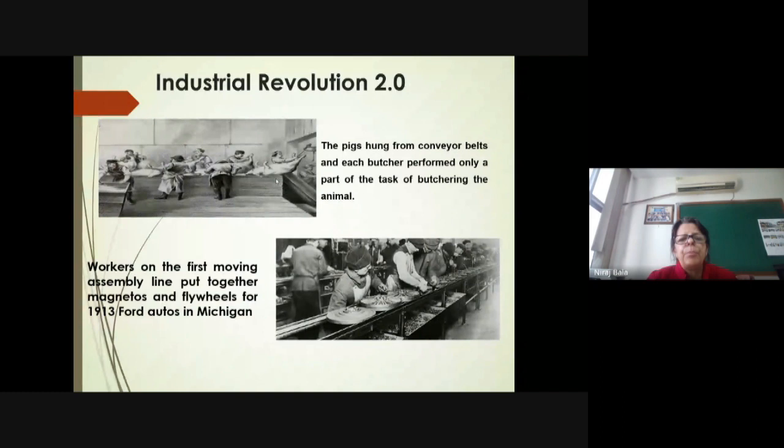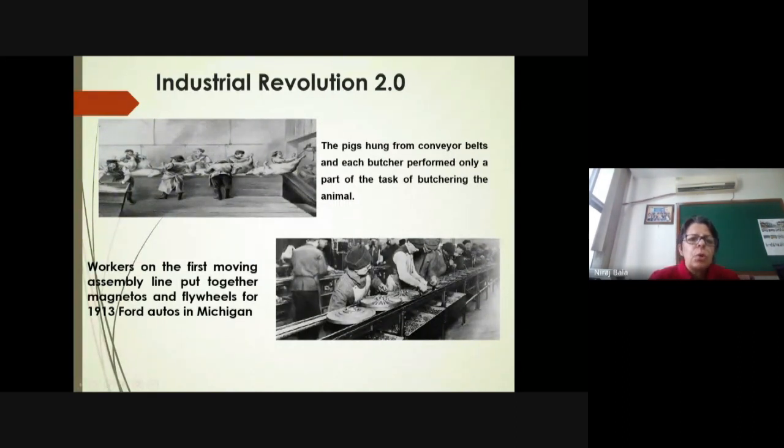So what happened, once he happened to visit one butcher house where the meat was prepared, and he observed how they were cutting the meat. What they did was, can you see this rope? They had tied this pig, let us say it is a pig, and this pig is moving on this sort of conveyor belt. Each person is standing in their place. So these are the workstations of the persons. This pig is moving, the person is not moving. So each person is cutting one piece and preparing meat. For example, he's cutting one leg, the next one will cut another leg. Likewise, by the end of this cycle, the entire meat was prepared, and he saw that the time taken for preparing the meat like this was drastically less.